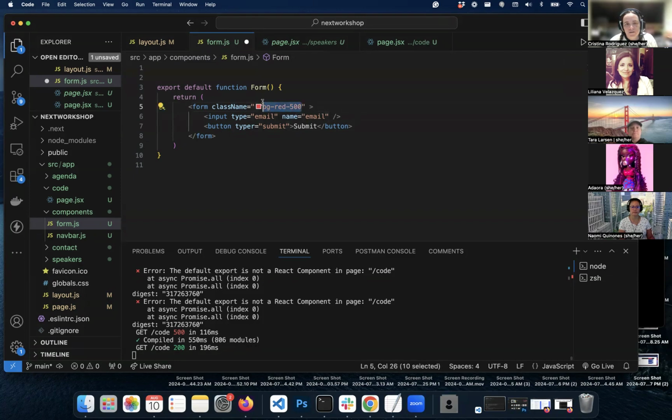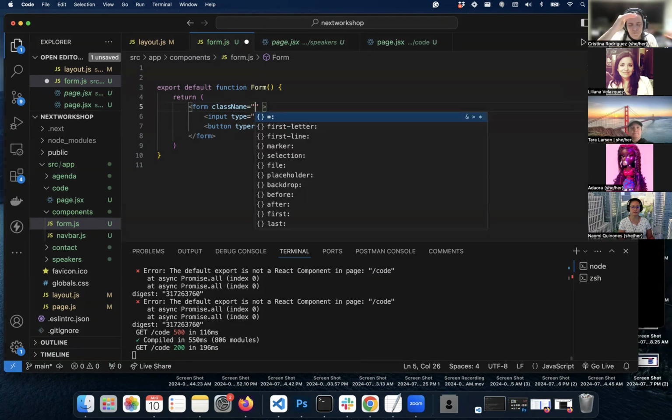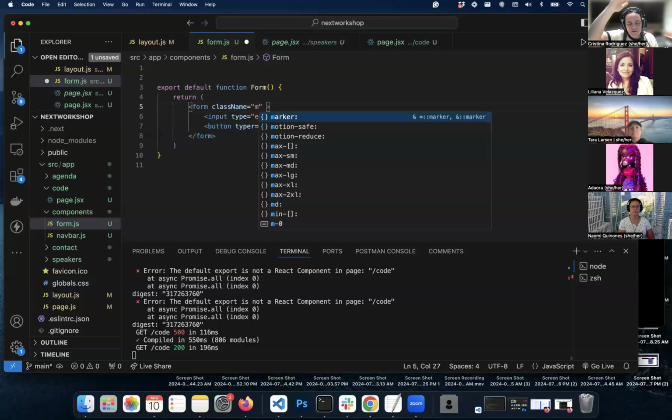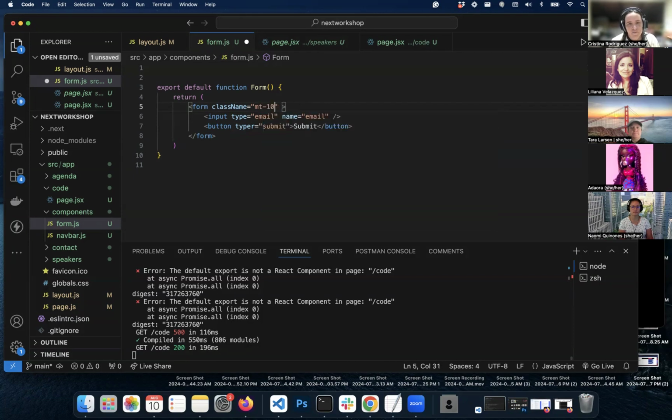How you do styles here is that everything is a class. So I want to do the bottom margin. So it's margin bottom. And let's do a big one. No, it's actually the top because it's getting on the top with the header, with the number. So margin top. And let's put a big one. Let's put 10.